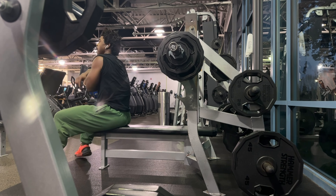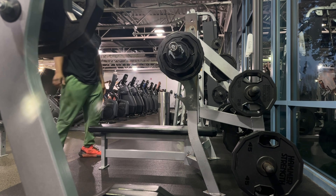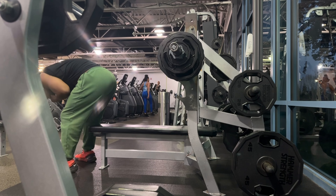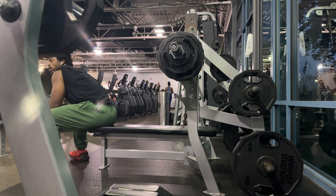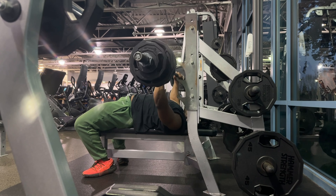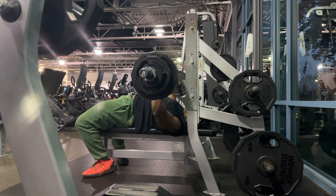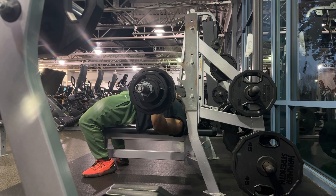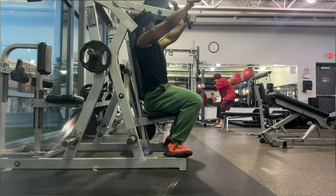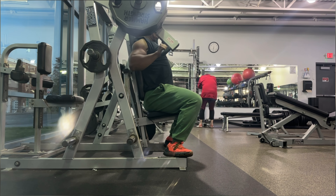This is when you use years of experience to say, let's cut the rep — because one, it's no use building a useless, inefficient movement pattern, and two, there's no reason to get hurt over your pride. If it doesn't feel right, cut the rep and come back safer. Here's that set — watch my setup. It's different. My body feels different. I've learned that my biggest issue with the bench press, and many people's shoulder issue, is one, weak shoulders that don't go through a big enough range of motion, and two, not getting that scapular depression correct. When you're benching, you're supposed to pull those shoulders back and lock them in — they should be pinned to the bench. We all know this, but executing it is different.